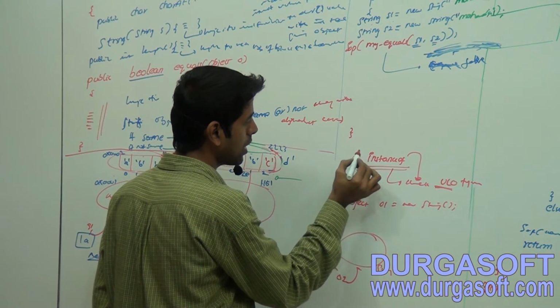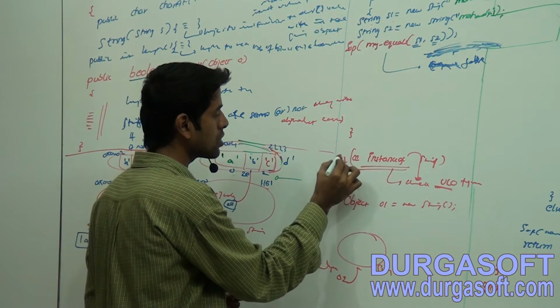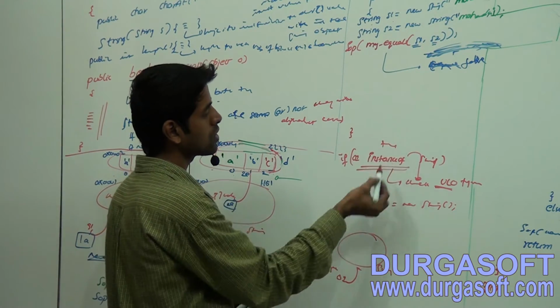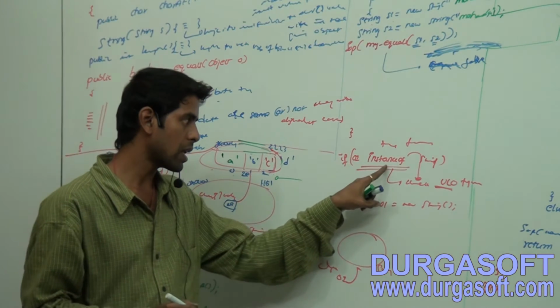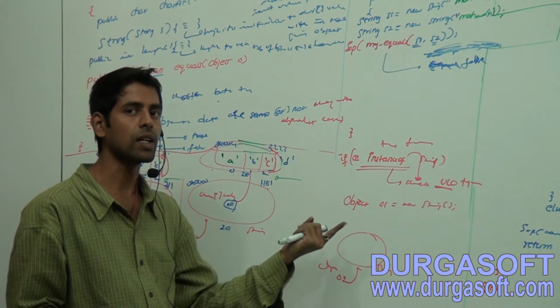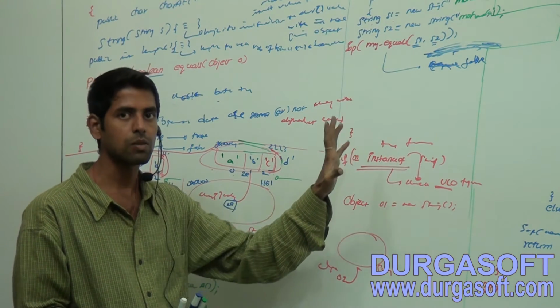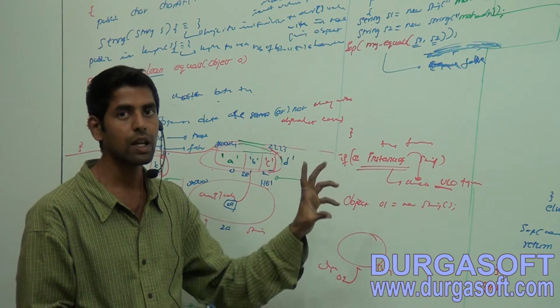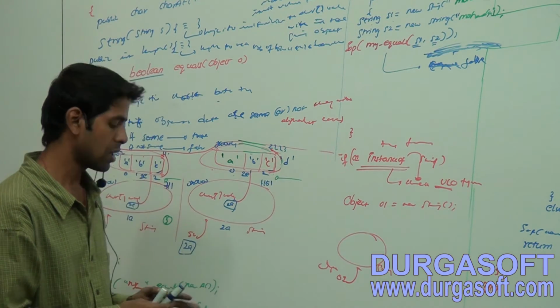So to check that thing, we have to use this one. So o1 instanceof which type? String or not. If it is string type, it will return true to us, otherwise it will return false. If o1 referring object is string, it will return true, otherwise false. This knowledge is more than enough to understand this one. As part of our operators unit, I will discuss much on this one.